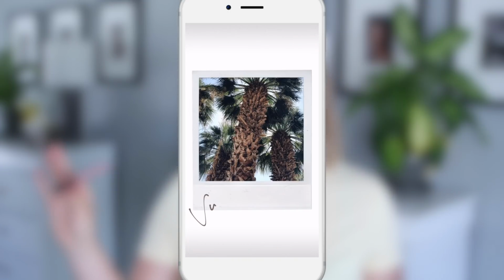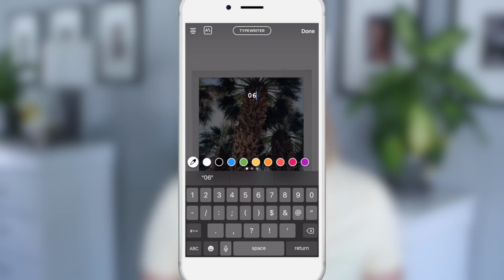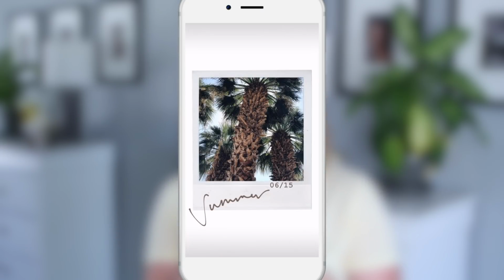My last tip that's not really a feature on the Instagram app, it's something you have to do yourself. I really love handwritten text. So I decided to purchase a little stylus on Amazon, and I love it. And I think this is a little hack that you guys could use if you like this handwritten style on your Instagram posts. I think it just looks a lot cleaner than when you use your finger. It's easier, and I just really like it, and that's one of my little secret tips that I don't really share with a lot of people, so you're welcome.